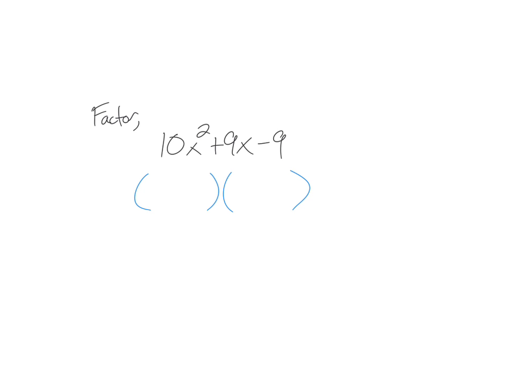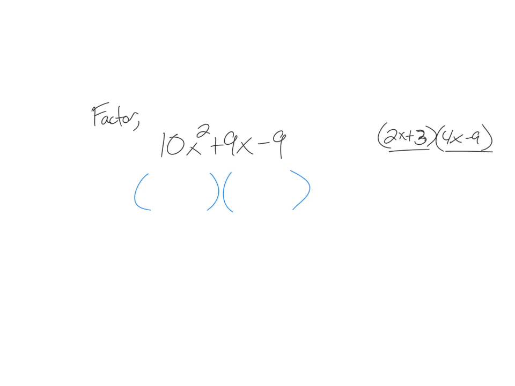All right, we're being asked to factor this quadratic, 10x squared plus 9x minus 9. We'll talk about this process real fast. The first thing is we know that these are going to multiply into binomials. Two binomials being multiplied, for instance, an example of that would be like 2x plus 3 times 4x minus 9 or something. These are two binomials being multiplied, and that's what we're going to result in.